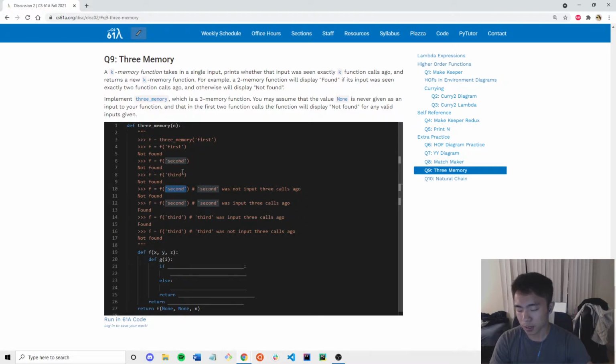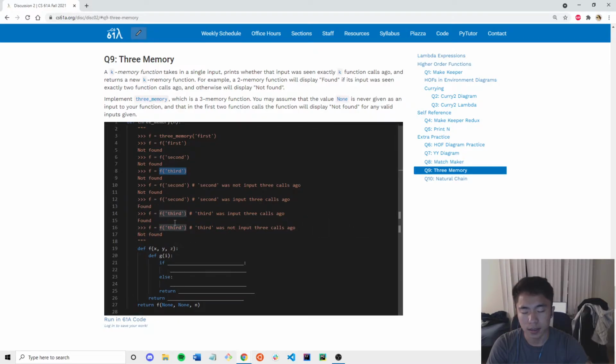And so one thing I really want to point out with this is that we have f of first, f of second, and we're repeatedly calling this f function, which is going to return another f function that's going to go like f of second, f of third, and we can reuse this function over and over again. So that gives us the idea that it's probably going to be self-reference. And what do we know about self-referential functions? It kind of has the format where we have an outer function that's going to define an inner function, and the inner function is going to do things, and it's going to return a variation of that function.